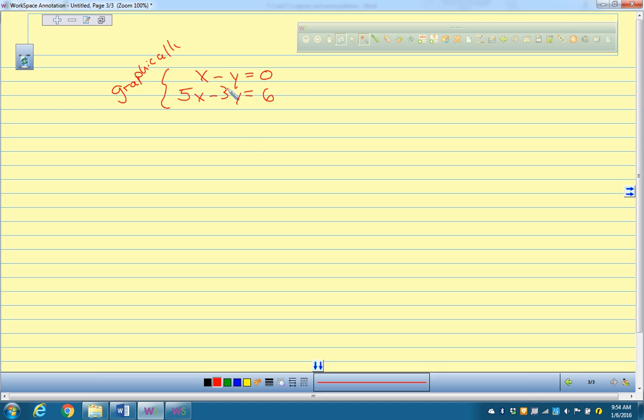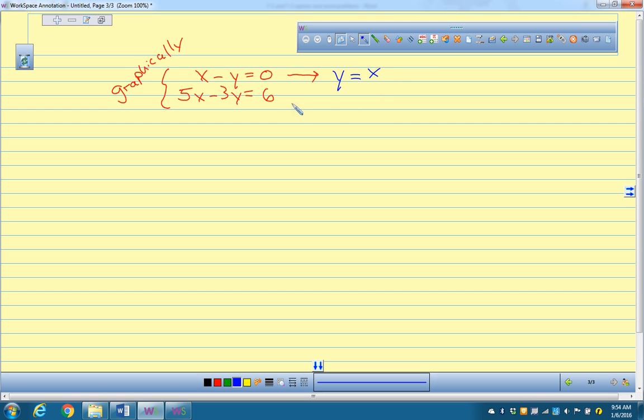Okay. Well, you could put these into slope-intercept form, right? Or you could use the method that I kind of like, where you say when x is 0, what's y? Oh, that wouldn't work, would it? When y is 0, that doesn't work. So in slope-intercept form, you would have to change it into a different form, and in that case, you would get the line y equals x.